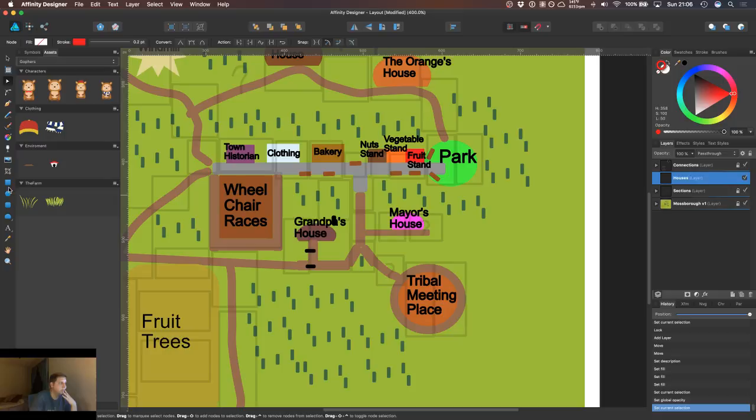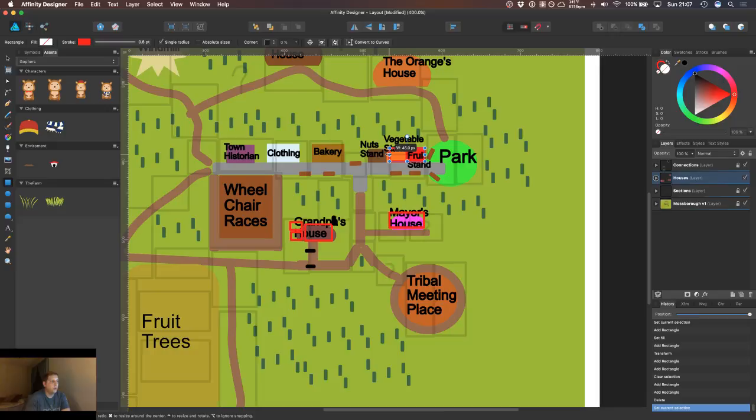Here we go. Alrighty. So Mayor's House. Ooh, look at that. Mayor's House will have one. Grandpa's House will have one. In fact, Grandpa's House will have two. We'll have your room and Grandpa's room. And then we might even have a separate kitchen area, but I'm not certain. Fruit stand will have one. Vegetable stand. Yeah, we'll see. I might just stick with one for both.